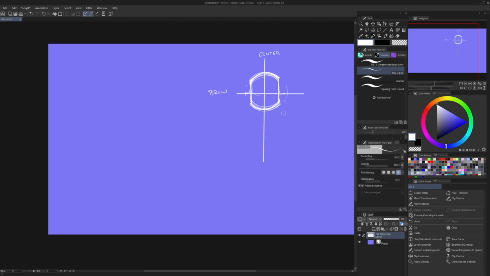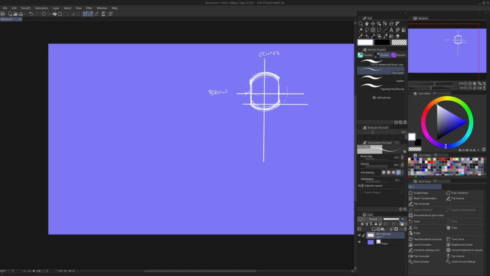Because the head isn't fully round, right? So then we're going to do another line right here lining up with the bottom of the circle. It's not straight. Okay, so this is going to roughly be where our nose sits.